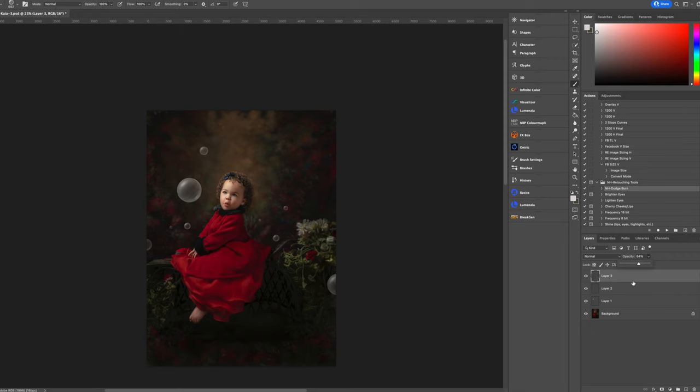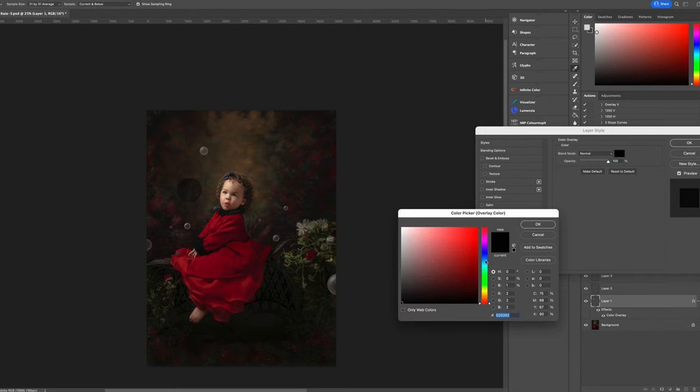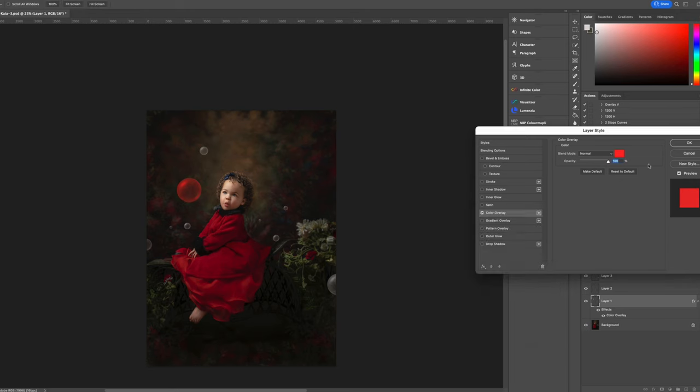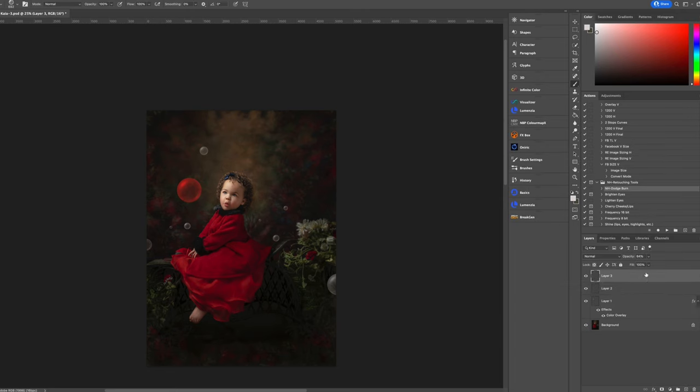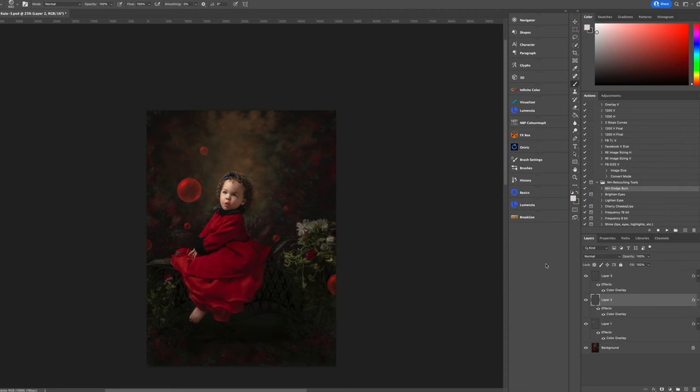An easy way to change the color, let's do it on this big one, is just double click the layer, choose color overlay. For this one, I'm going to use like a blue, something like that. Or actually, because she's got a red outfit on, we can do a red. So just choose whatever. I'm going to copy this color so that I get the same color for the other ones. So let's go to this one, double click color overlay, and it should default to that one. Same thing. And now you have some red bubbles, which is fun. So I'm just going to put these in a group and call them bubbles.